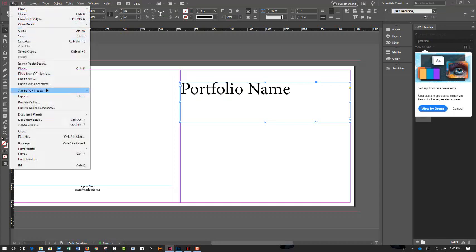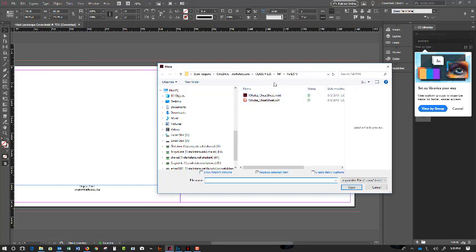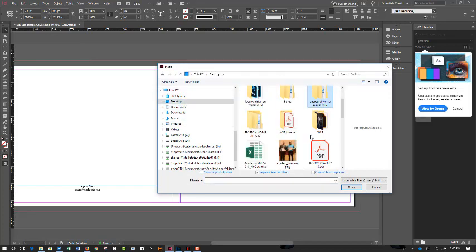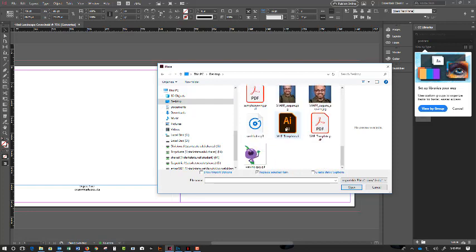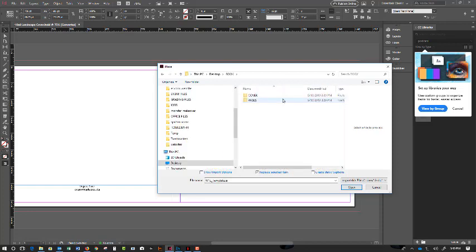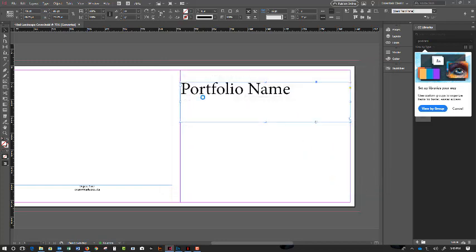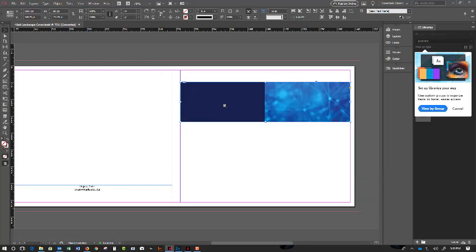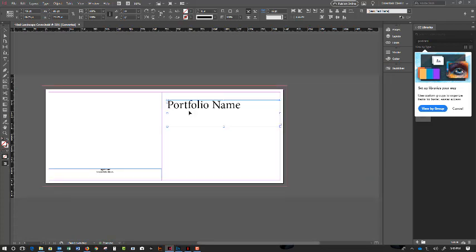So here's what you do. You go to File and Place from within the InDesign file. I gotta go find this thing. There it is. Book. There you go. Cover. And insert the TIFF. So the TIFF loads in. I'm going to press Control Z because I had something selected, so it filled that up.